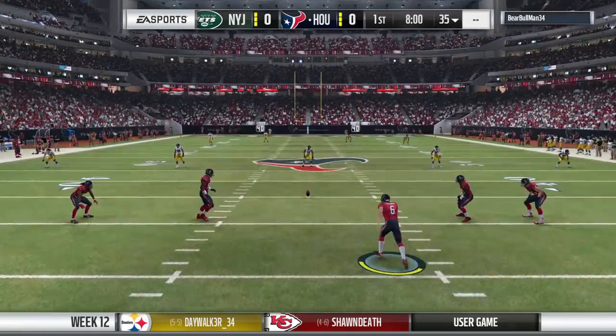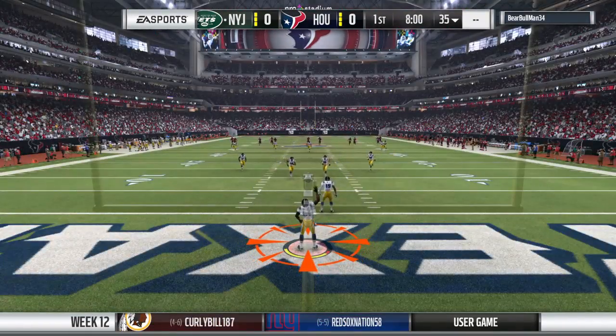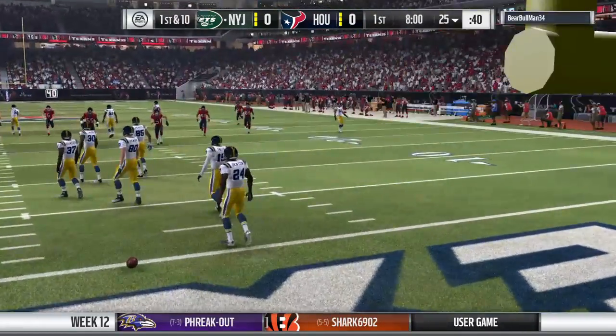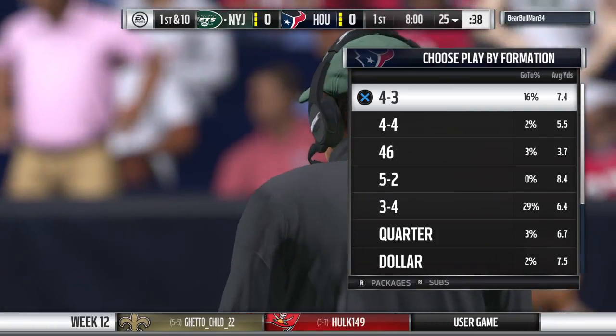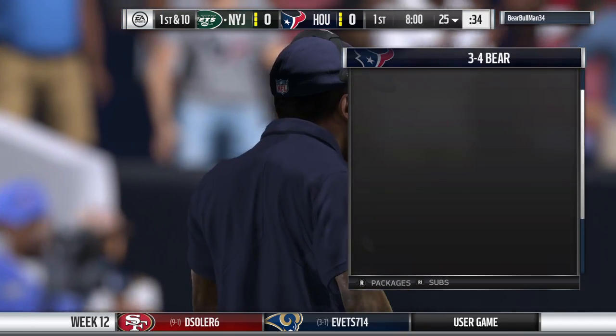All right, thanks, Larry. EA Sports coverage of the NFL brings us to the heart of Texas and NRG Stadium in Houston. Today, it's Week 12 of the NFL season, and we've got a good one in store between the New York Jets and the Houston Texans.